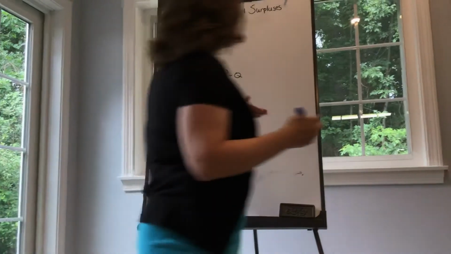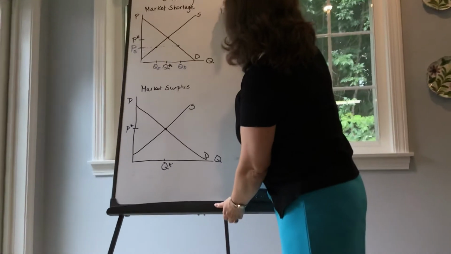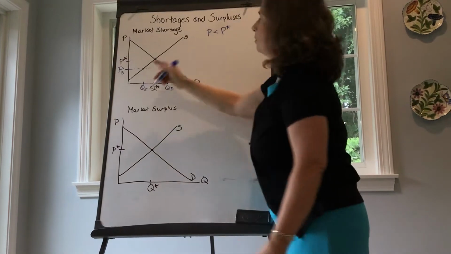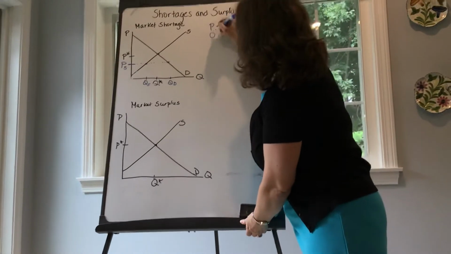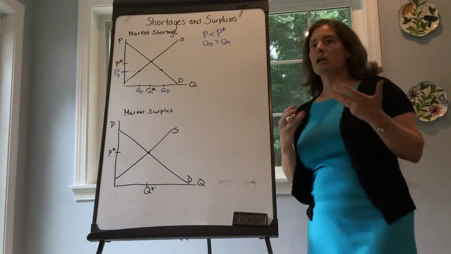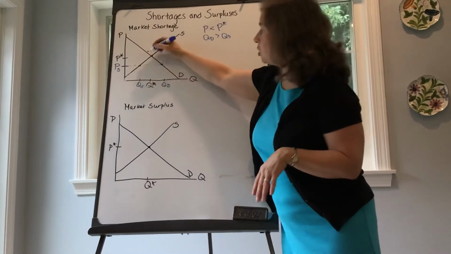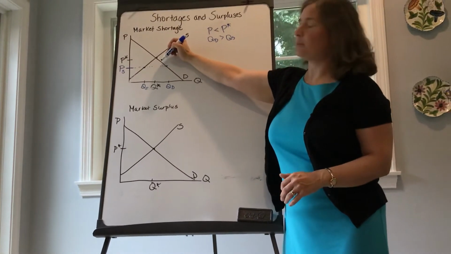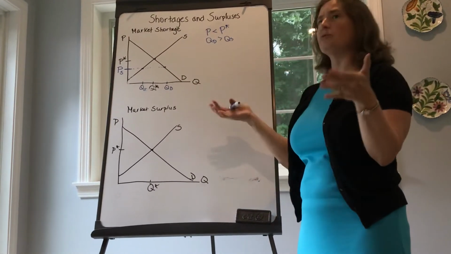So let's go over here and summarize some of that information. What we've got here in the case of a shortage is a market price, P, that's below the equilibrium price, P star. That creates a situation where the quantity demanded exceeds the quantity supplied. Now, conceptually, what's going on here is as that price falls, consumers are following the law of demand and increasing their quantity demanded, while producers are following the law of supply and decreasing their quantity supplied. That pulls the market apart and gives us these two different quantities.